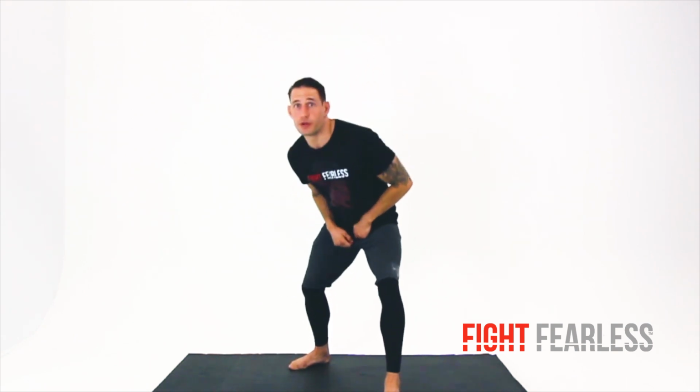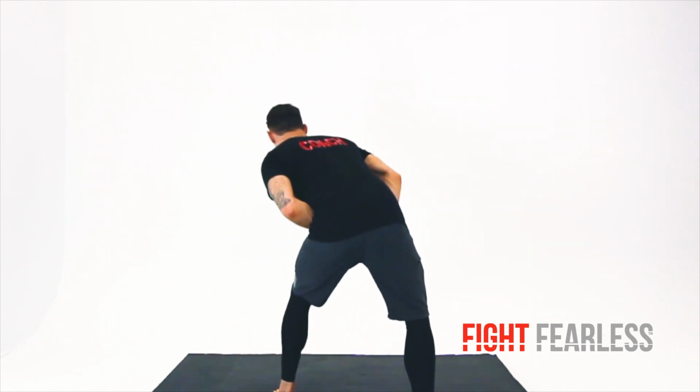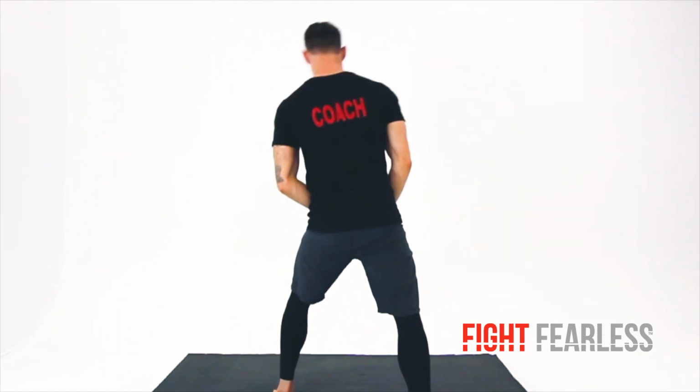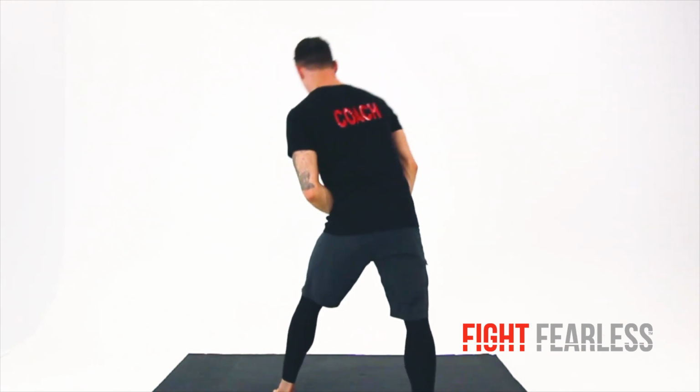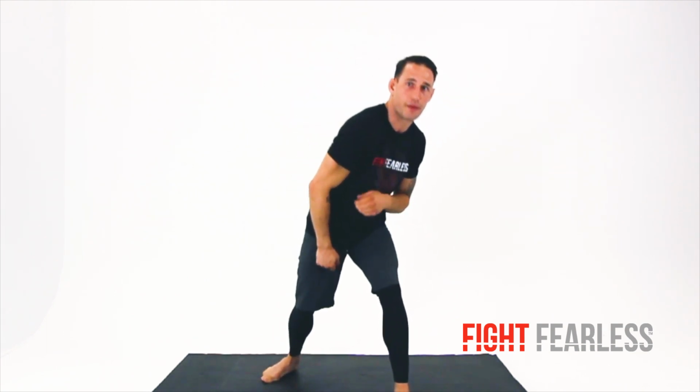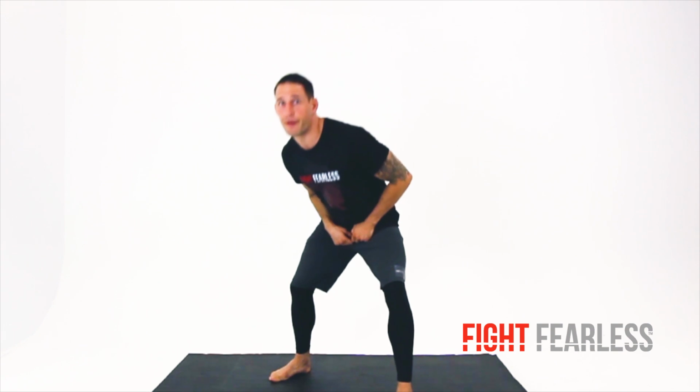So as we lean in, you'll get more, obviously, strength out of the core here. So just to see, I'm leaning in and out. In and out. You're gonna be kind of turning your shoulders just a little bit. This is almost like if I want to hit you with the shoulder at the same time. Lean in and out.